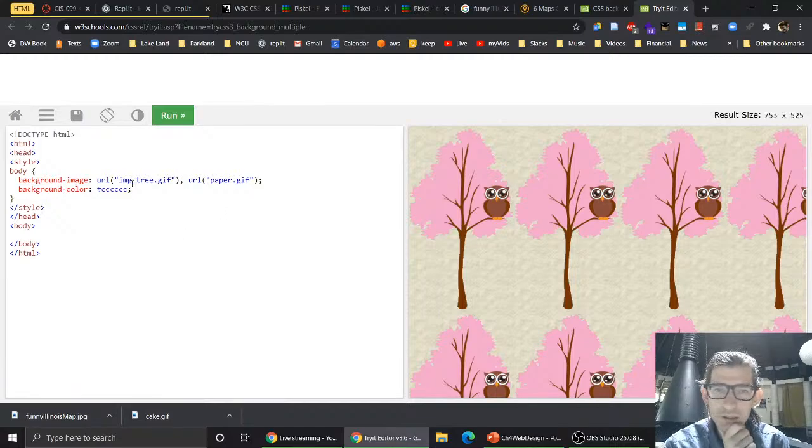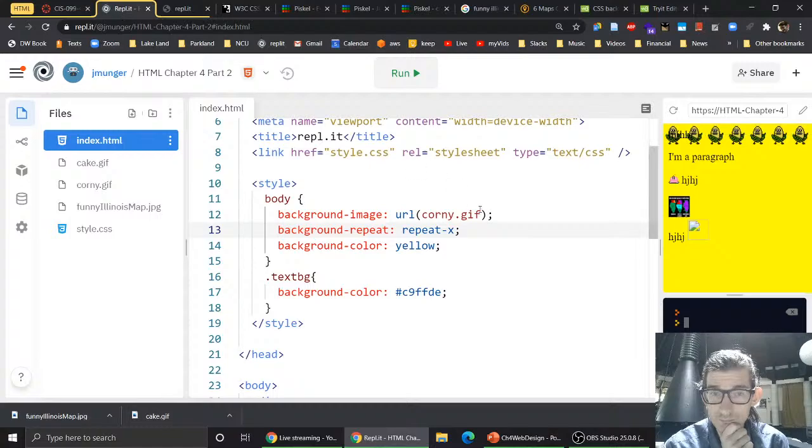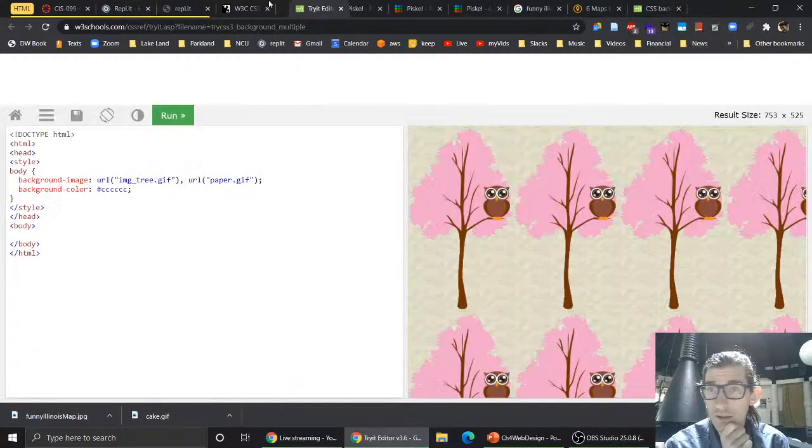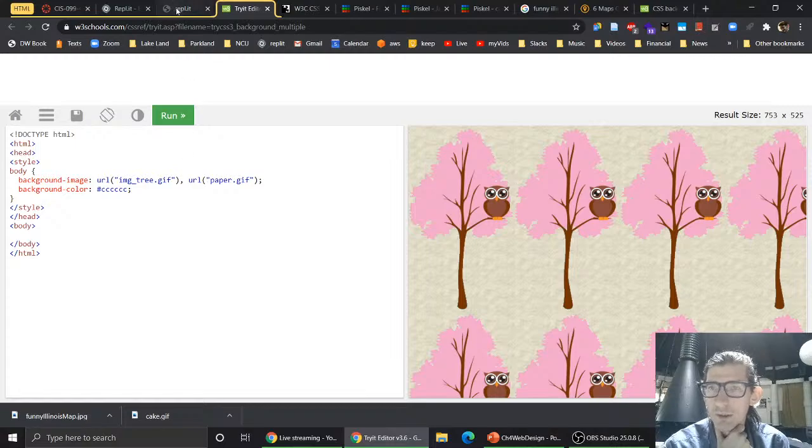So it looks like you can layer your images as well. Okay, well, let's see what happens if we put Corny and the cake together. It says in this example, you just have to separate the values with a comma.